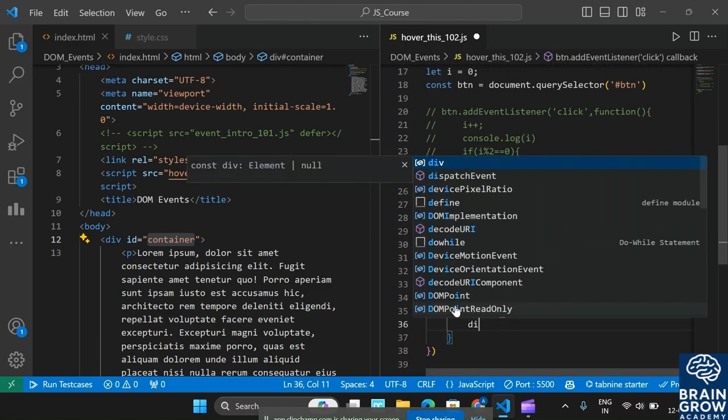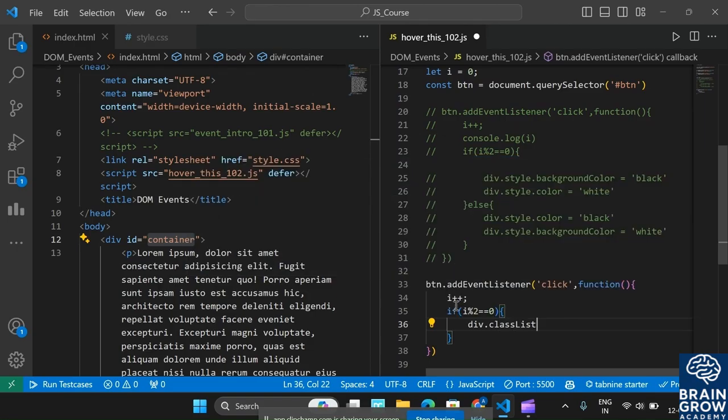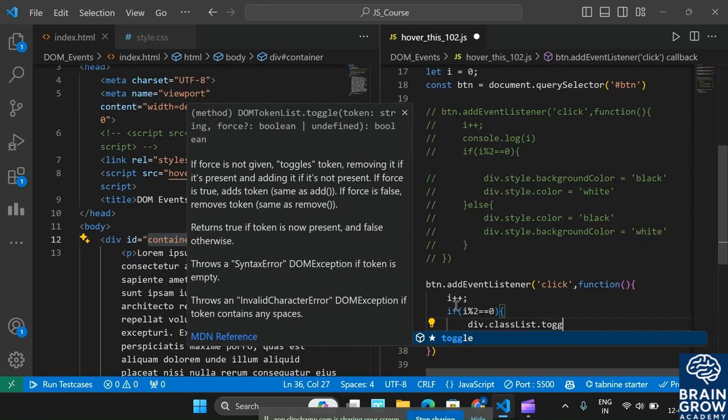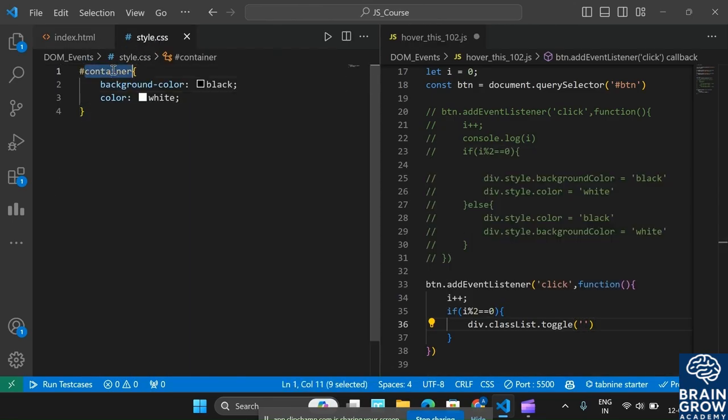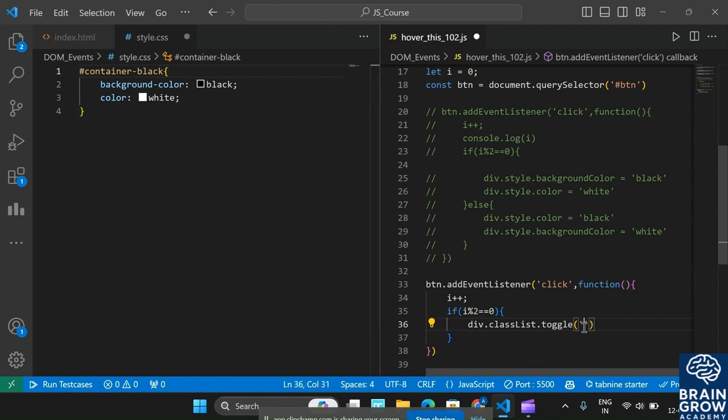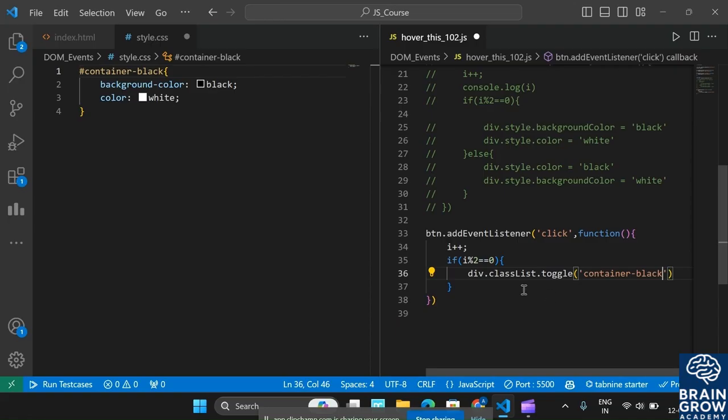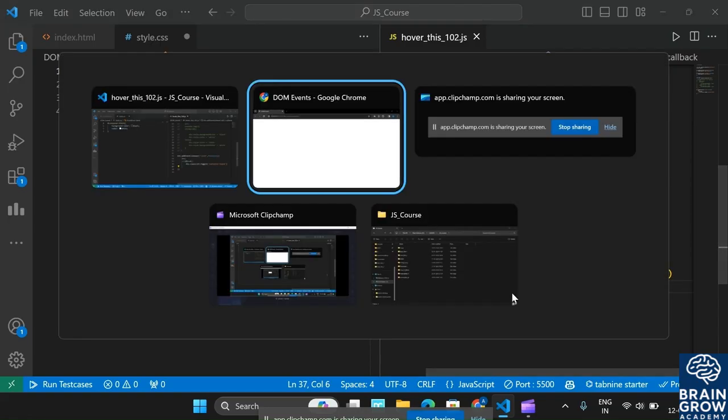So for the div, classList.toggle, and pass here, let's say, change the name, container-black. So do container-black.